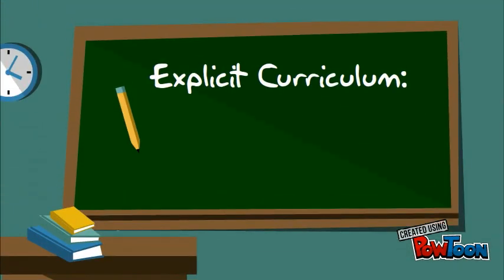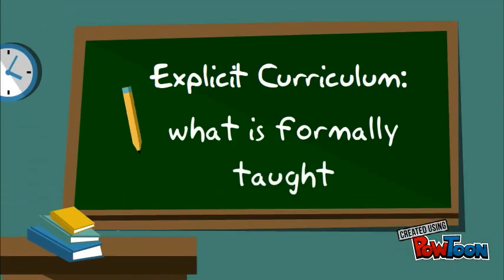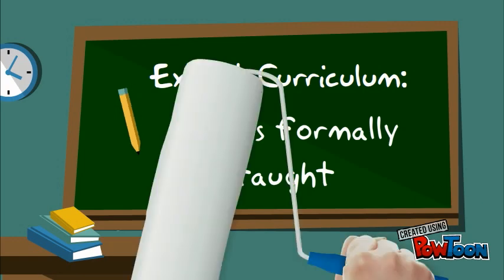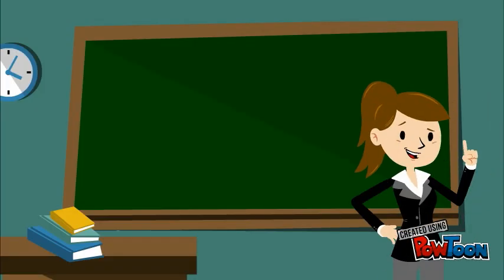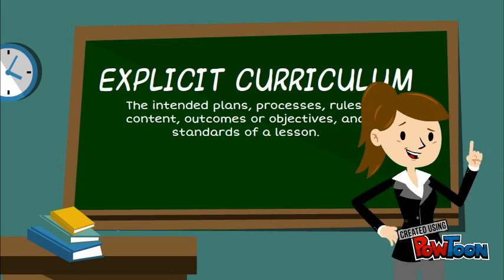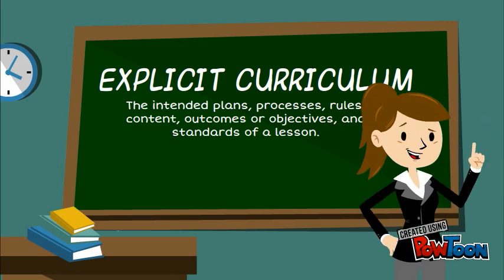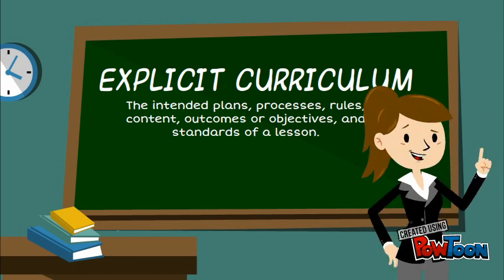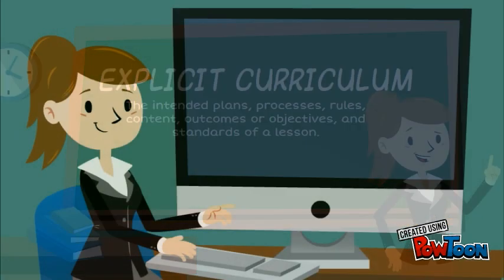The explicit curriculum is what is formally taught in a school. Typically, when we talk about the curriculum of a class, we're really making a claim only about the explicit curriculum. Most curricular discussions focus on the stated objectives and procedures in a lesson. So generally, what you include in your unit plans, in your classroom management procedures, in your curriculum maps and pacing guides and academic standards are in the explicit curriculum. It might also include subject content, rules, and classroom practices and procedures.